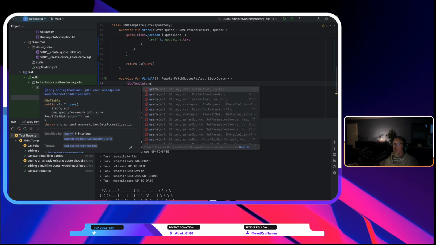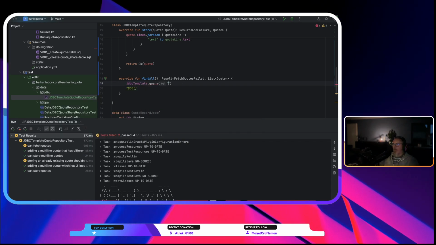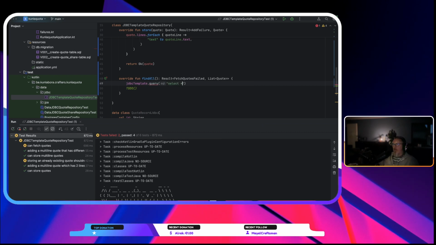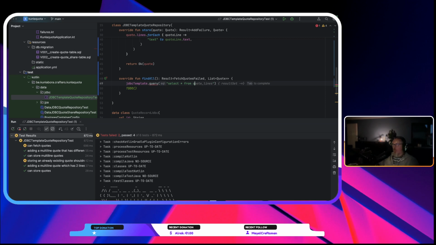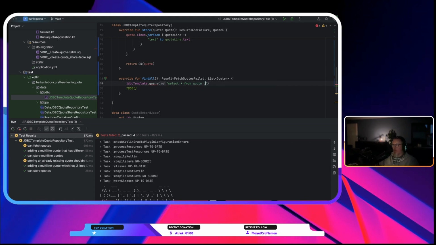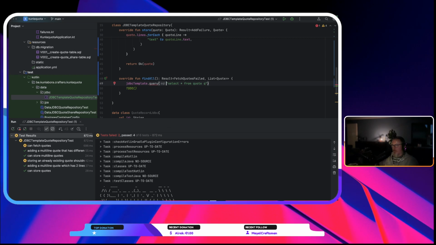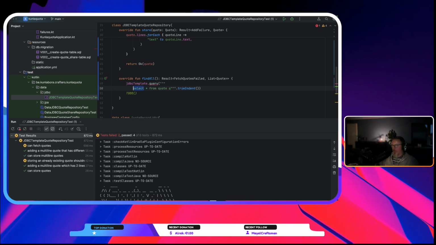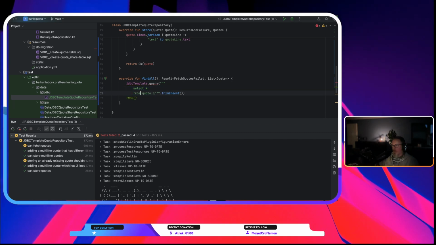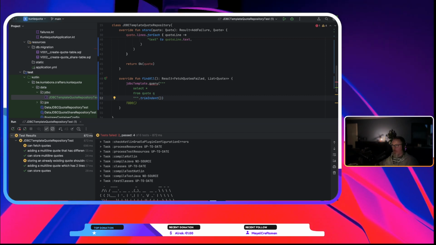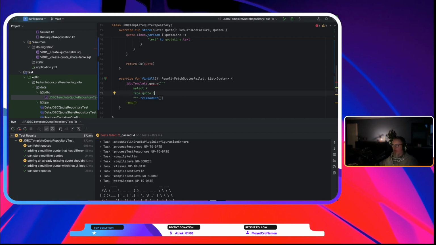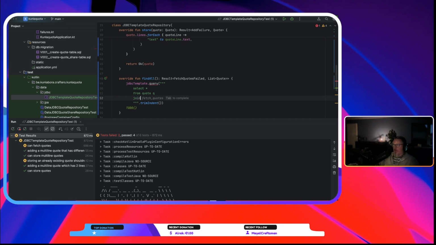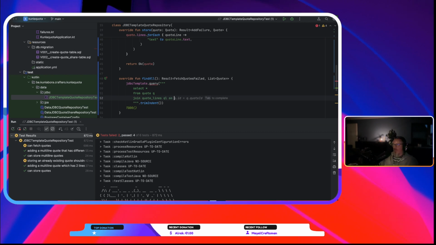There is a query. Yeah. And I want to do select star from quote Q. Turn it into raw string literal, where we put it all on. Voila. Join quote lines QL or something on q.id.